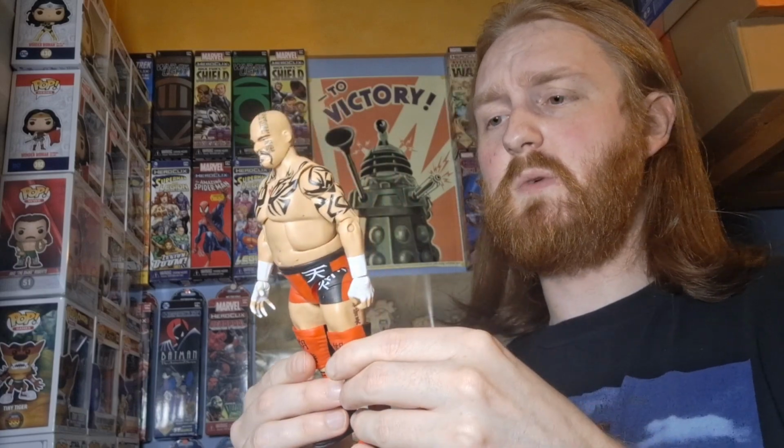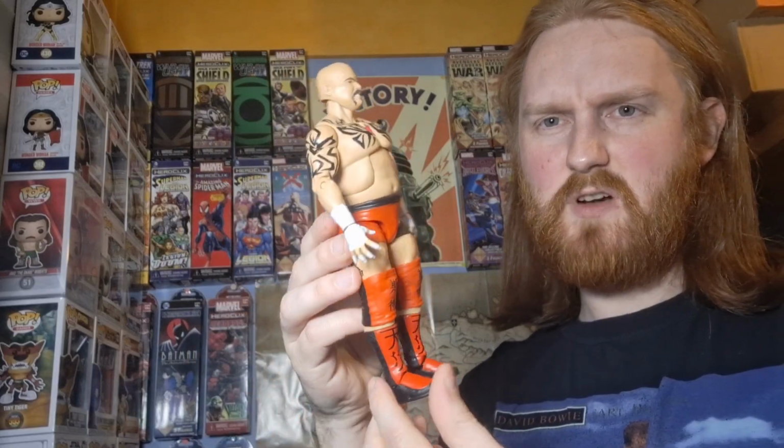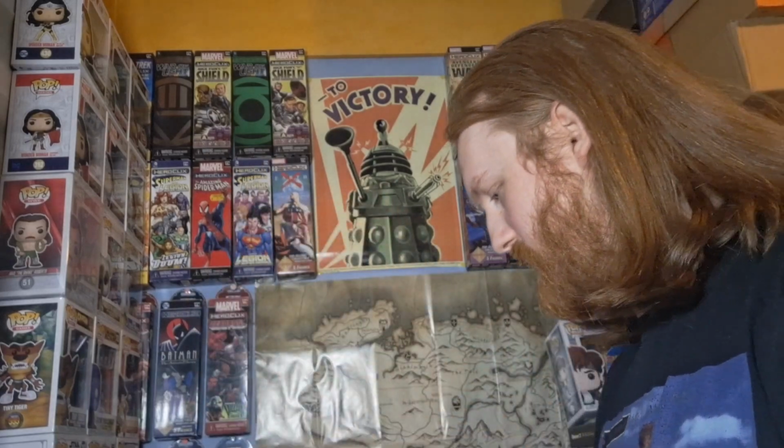Like I say, these have been sat waiting to be opened for like a week at least. Yeah, that's pretty minty fresh. It's not bad. I don't think it's as good as the one I'm keeping. The one I got a few years ago, that one is very crisp for a used action figure.